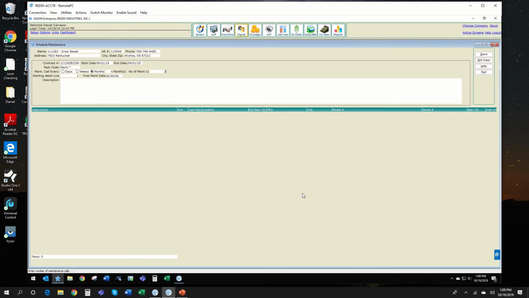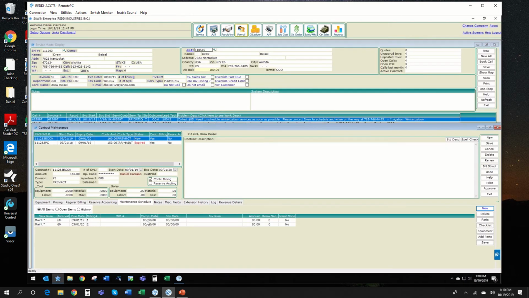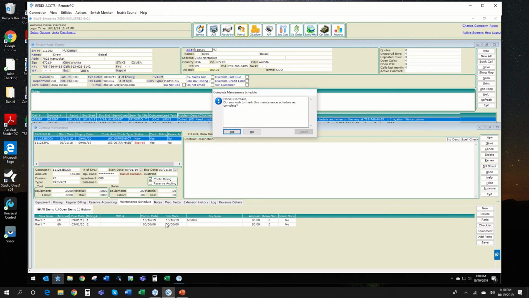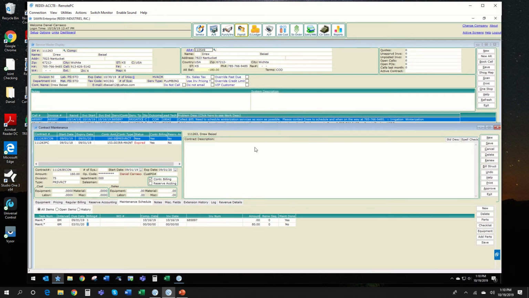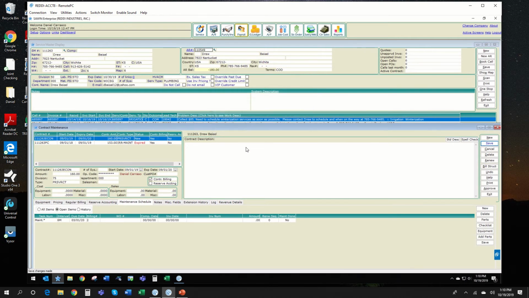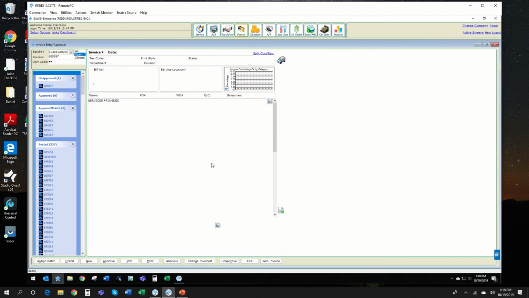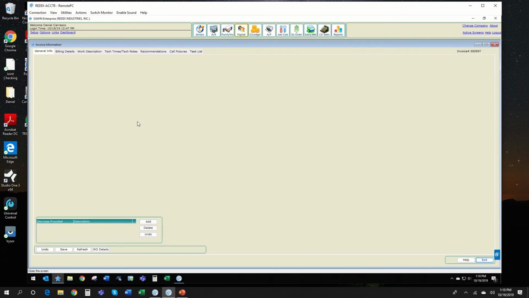Every 6 months there are 2 calls total. Winterization / startup prepaid 160 plus 20 backflow. Save that, no maintenance parts. Enter the completion date. Tab. Yes, we'll mark it as complete, and then we'll delete the amount off of here. And then we just complete the ticket like normal.